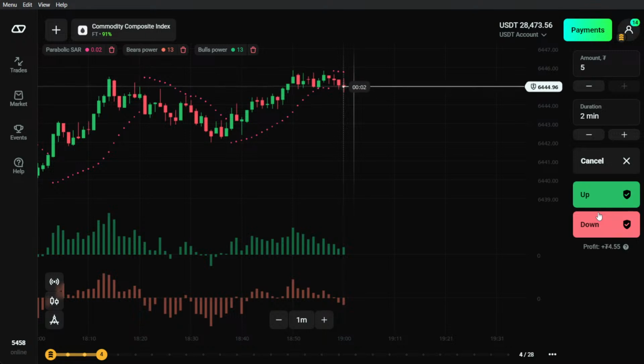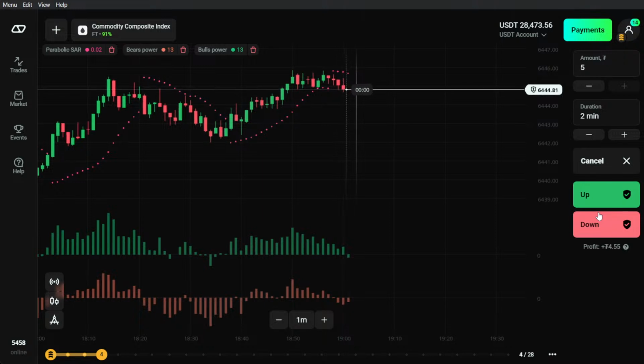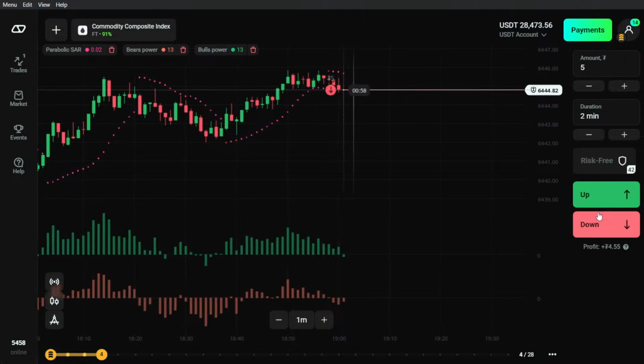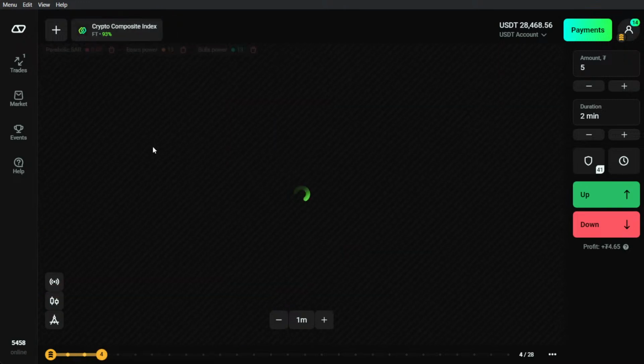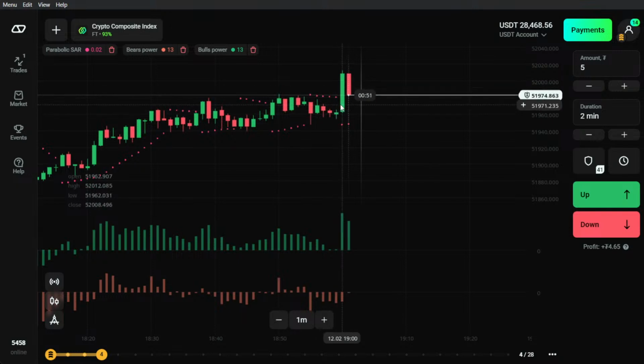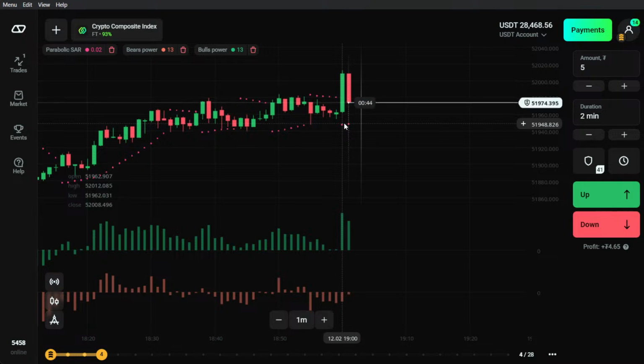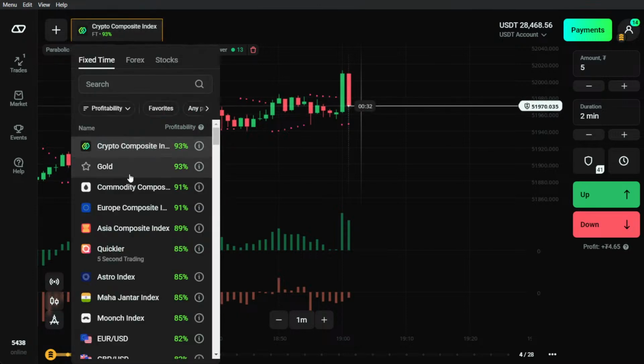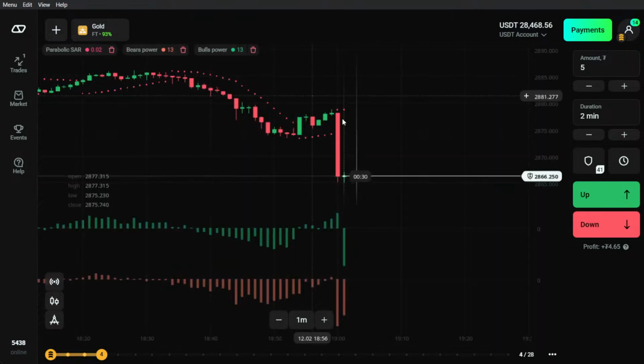Can anyone check if there is any data release for crypto, any news release for crypto? Do you see this spike? Come on. Did you see that? It rose and it suddenly is now falling. So this was a news release. At 7 p.m. normally the news comes out and it impacts your results. Now if I would have made a 2 minute trade here, I would not win it. So when you see this sudden spike, avoid it.